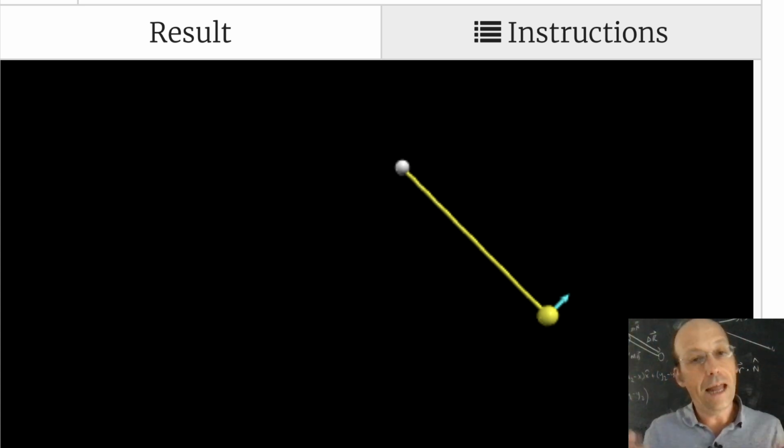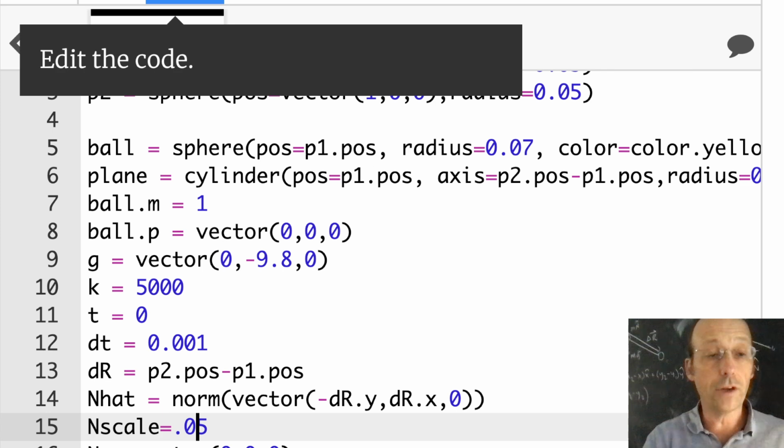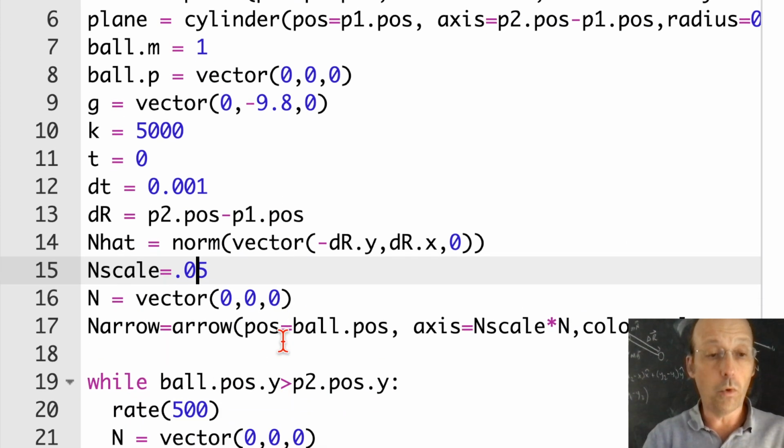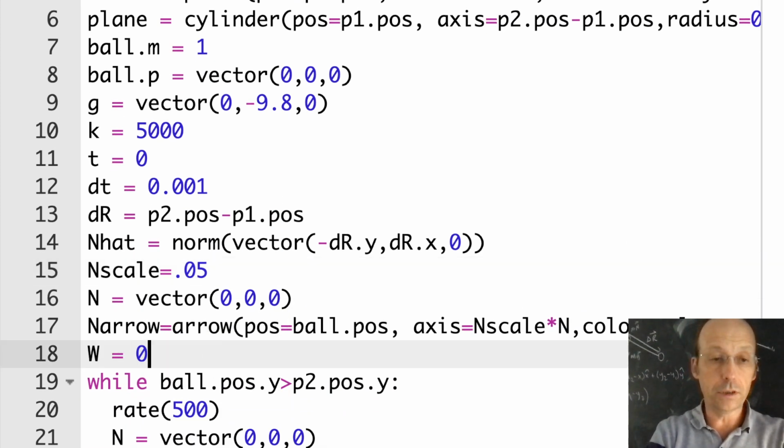Now I want to calculate the work during each step. So I have the force, I have n, I need delta r. Delta r is just going to be the velocity times dt, right? Because each time step I'm assuming things are constant. Over here, let's calculate the work by first setting the work equal to 0.